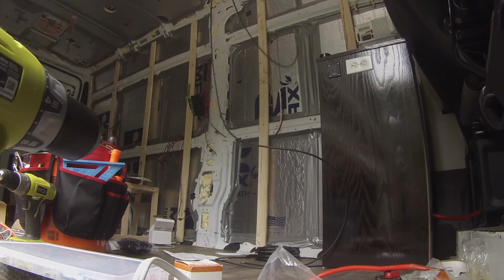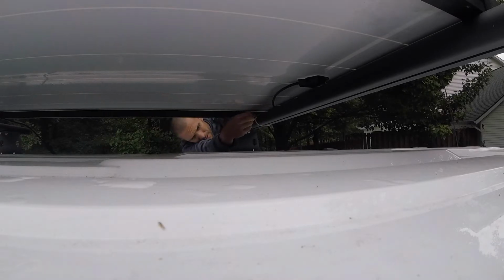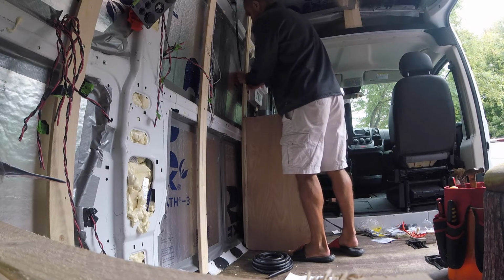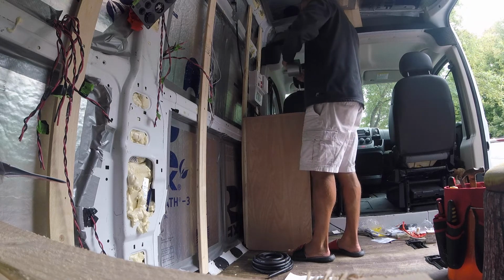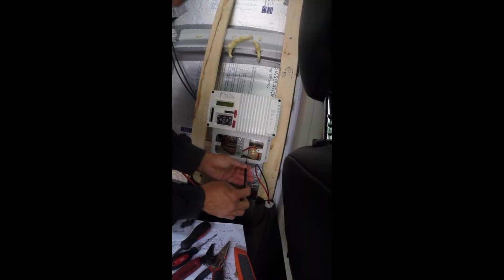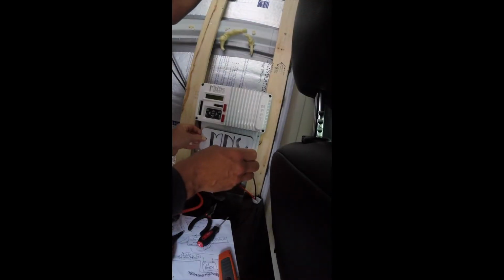And then I used zip ties to attach the wires to the roof rail so that they don't move around. And then inside the van I used some foam packaging material in certain areas to make sure all the wires don't rattle. They're all secured nicely. Then I brought the wires over, put them in, and connected them to the charge controller. And then we were about ready for solar power at this point.